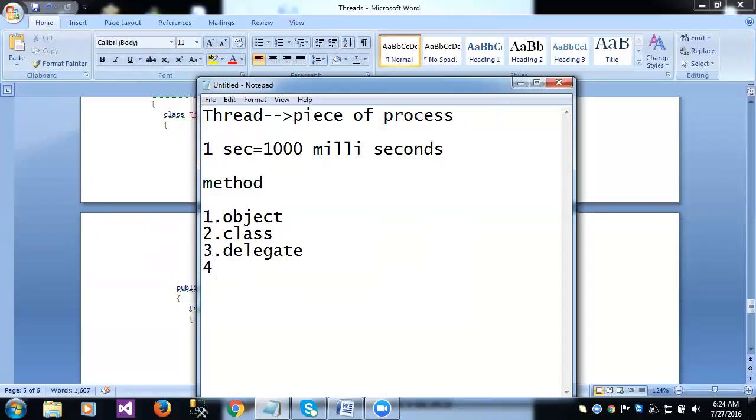And now here is thread. That means you can run many methods parallelly at a time. So methods will run parallelly.